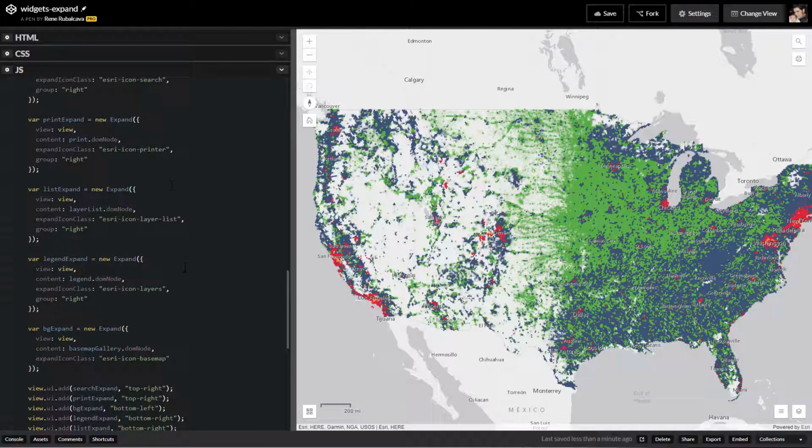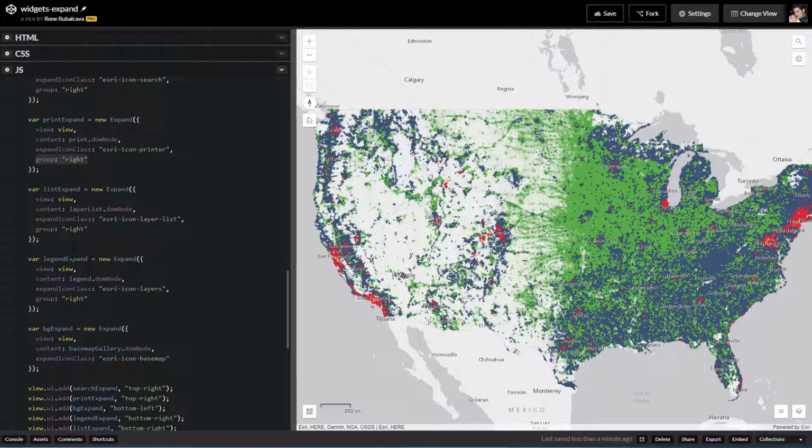Okay, so I've gone through my expand widget instances here, and I've added the group right for all the widgets that are on the right hand side. I did not do it for the base map gallery one, since it's on the left, and just look at the size of my screen here, I'm going to leave it so that I can open it with everything else.